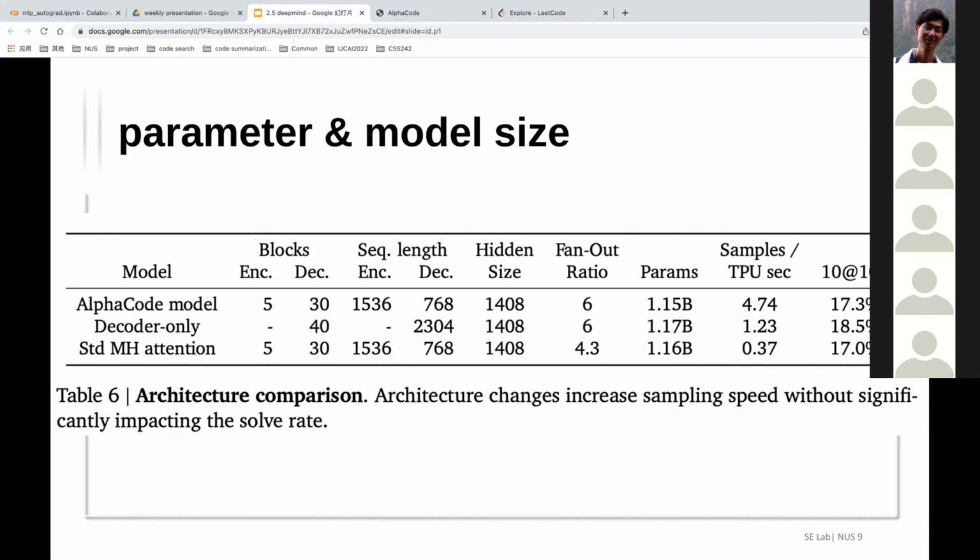You're sampling 10,000 times, and each sample takes TPU seconds. And a sad piece of news is that I only found the open source data set, but not the open source model, so I can't sample with their model. It's not available. Yes, currently not public. Maybe you can send an email to ask when it will be available. So you can draft the email. Okay, let's keep going. We can have a try.